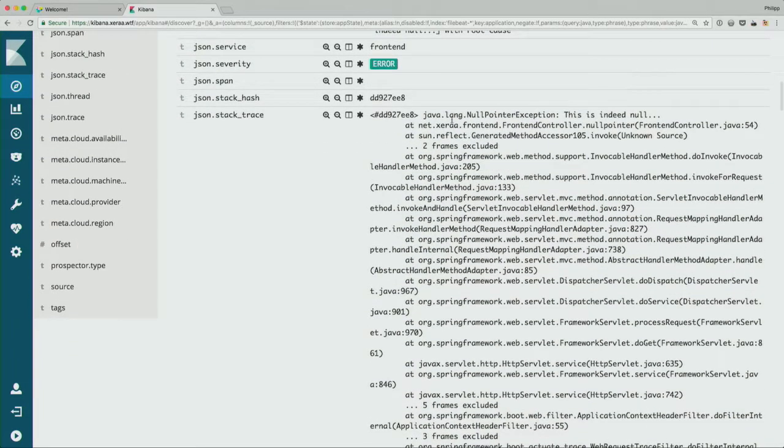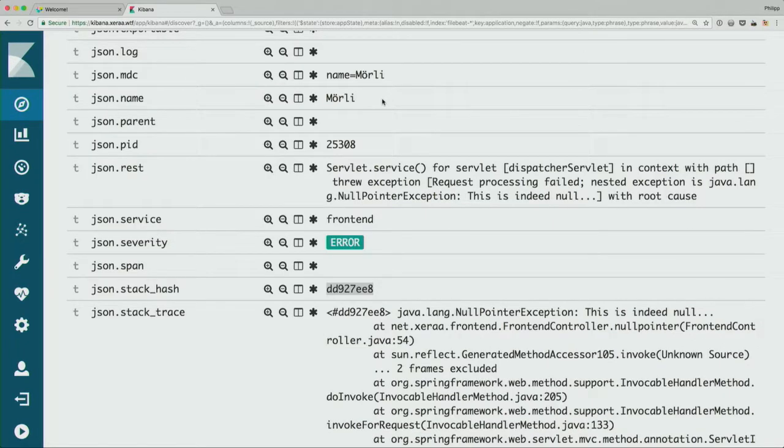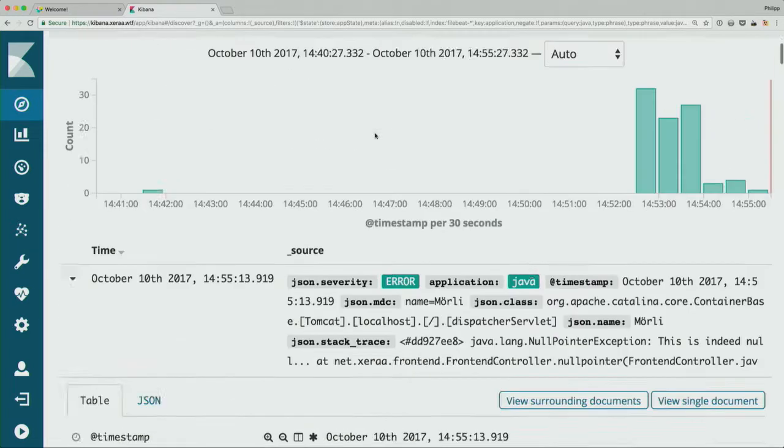The other thing you might be interested in with stack traces is generally how often do these stack traces appear and what is my distribution of stack traces. So we have something else done here that is also part of the JSON driver, a stack hash. Basically, I take out all the parts from my stack trace that change between calls. So I only keep in one stack trace what stays the same between different times you call it. So you can actually aggregate together the same stack traces into one. Let's see what our distribution for stack traces is.